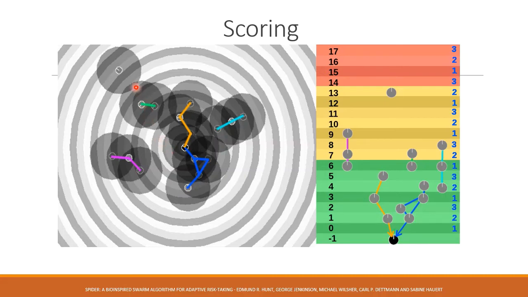The way the scoring works is that bold spiders, such as this one on the top left, are disconnected, so it won't score at all, whereas spiders on this yellow-orange line and on this blue line are connected to the central hub, so they will score the number associated with the maximum distance that they're connected to. In this case, it's a distance of 5 and 4, as represented over here.